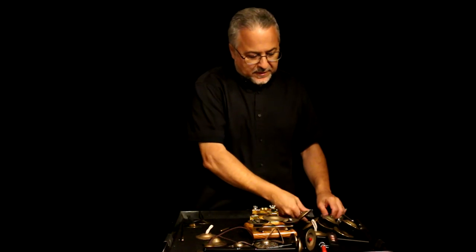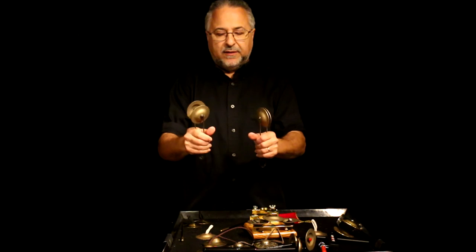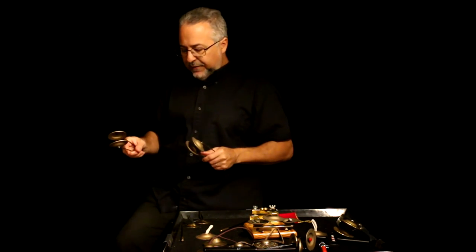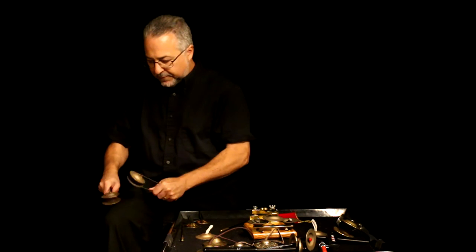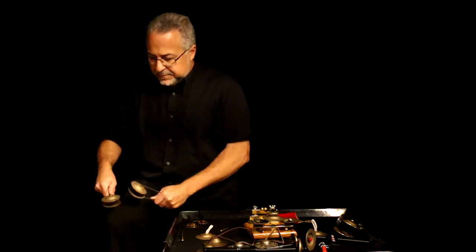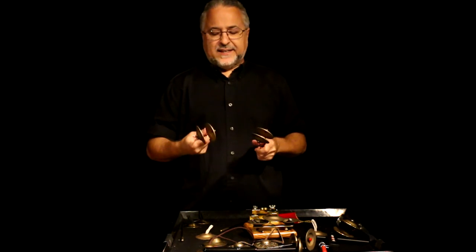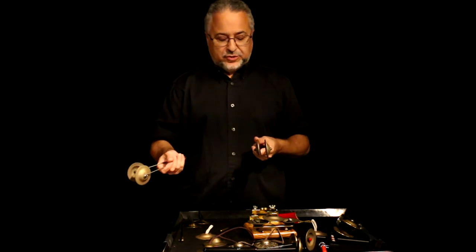Now, finally, we have these clappers or paddle finger cymbals. And there's a couple ways to play these. You can play them like this. Now, they're no substitute for finger cymbals, but you can do some pretty neat things. If you play them on your knee, they sound like this. All right, so those are really nice. I'm sorry to say I cannot remember where I got these. I bought them for a show a long time ago that I had to do something just like that.